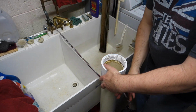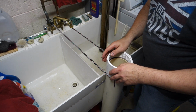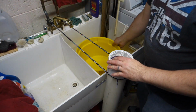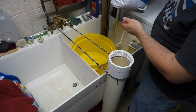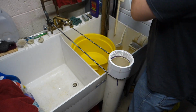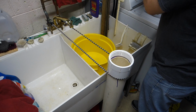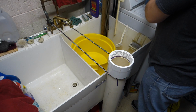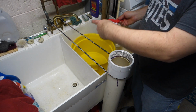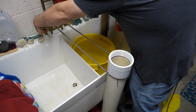And this I just strap on to my sink like that. I'll take a bucket like this. I'll put that in there. Citric acid. This is powder. I take that and I scoop about a cup into this, and I'm going to run hot water in it and slowly dump this in with the hot water. I'll make sure I got hot water.